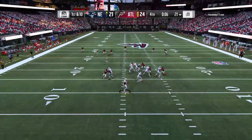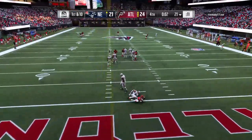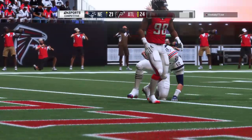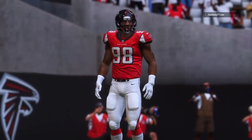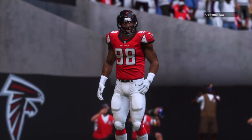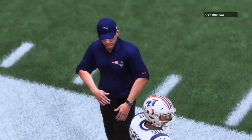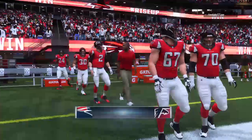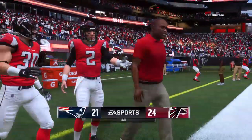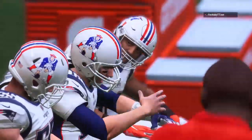He'll look to throw. And a big loss here as he's taken down. Tack McKinley. He's the one that finally runs him down, and that is a big, big loss. 18 yards. Well, we saw a close game that kept us on the edge of our seats down to that final whistle. And right before that final whistle, defense with one last exclamation mark there, getting the sack to end it.